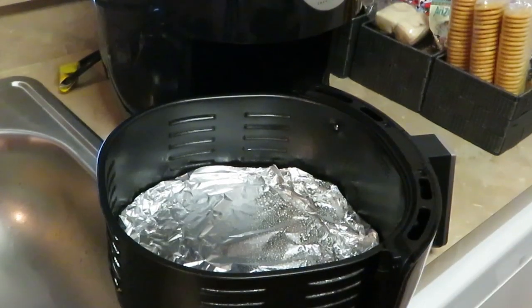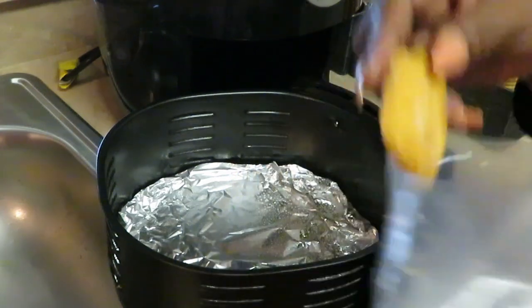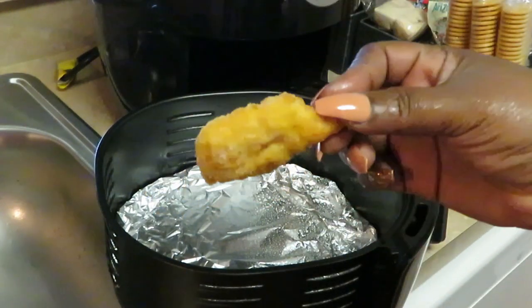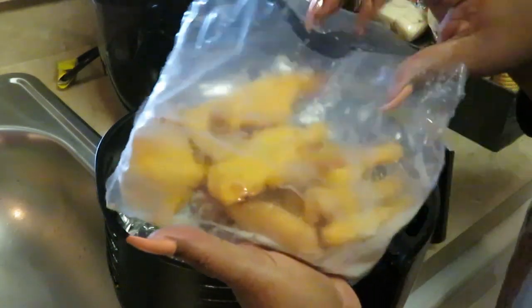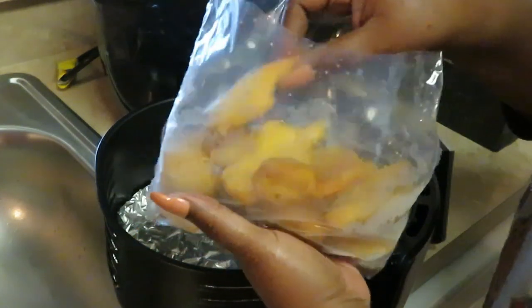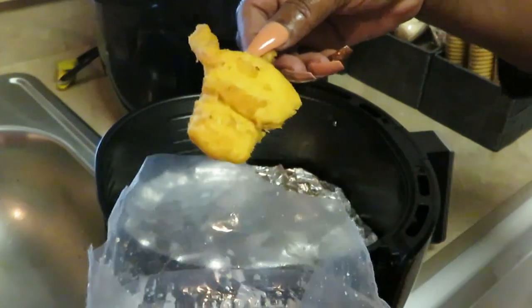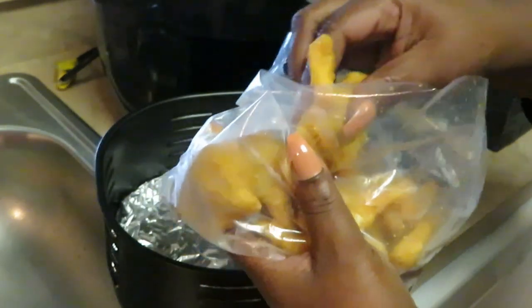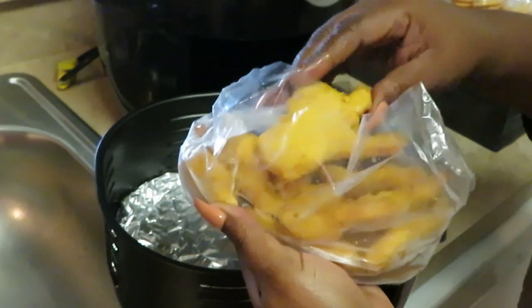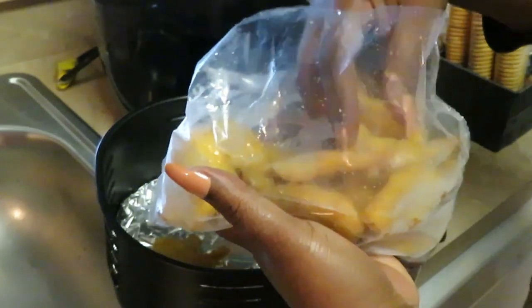Okay, guys, I'm getting ready to put the shrimp in. I'm going to cook the shrimp first. I want to show y'all the size of the shrimp, just regular medium shrimp. And it looks like it's going to be more shrimp than breading, which is good because I don't like a lot of bread and no shrimp. I can't stand that. So we're gonna go ahead and get these down in the air fryer. Looks like we got two stuck together, but let me see if I can pull them apart. Looks like they're kind of frozen together, so I'll go ahead and put that down in there.